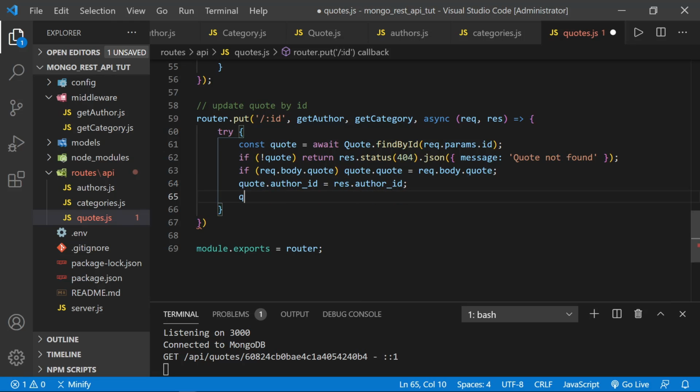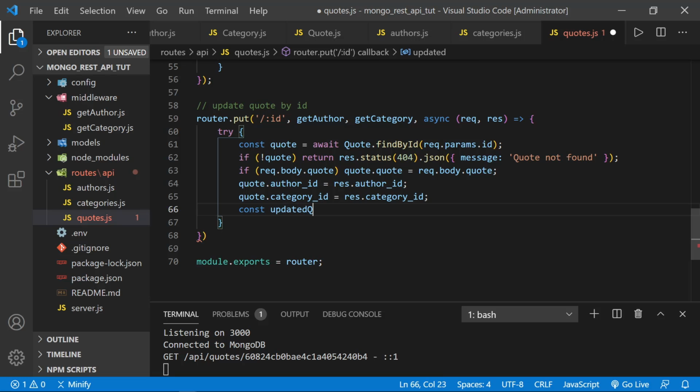Again, that's from our middleware. quote.category_ID will equal res.category_ID. And then we'll have an updatedQuote set equal to await quote.save.